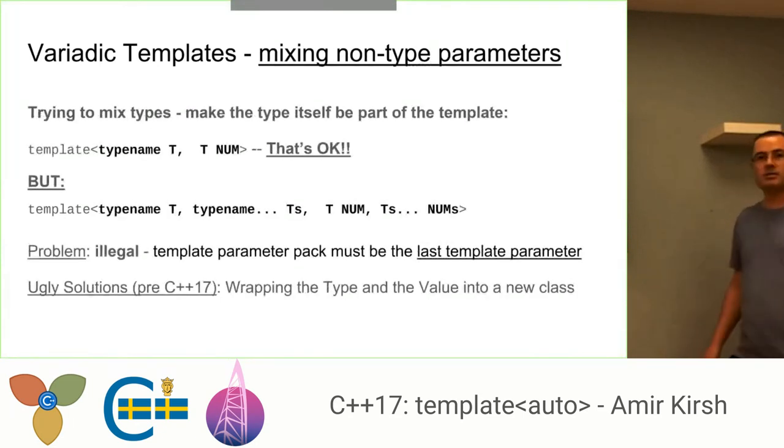And the answer is, well, no, you cannot. And why you cannot in C++14? You cannot because for the single case, it's easy. You just use the template type parameter to say what is the next non-type that you have. So you use template typename num_t and then t num. That's nice. Now if you want to give the type for all the non-type parameters, you need to use variadic for both the type and the non-type, like in the middle of the slide. The problem is that you need to use both variadic templates for the type and the non-type, and you get the compilation error that the template pack must be the last template parameter. And in this example, somebody would be last, but only one of them.